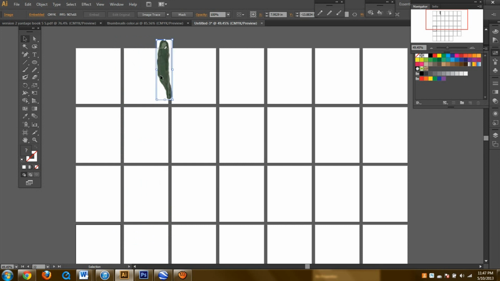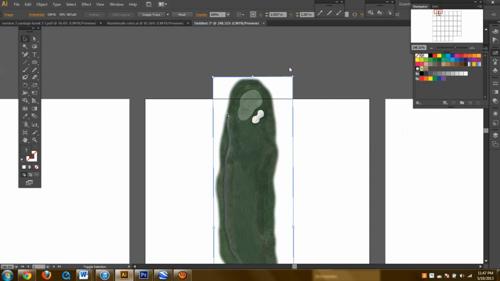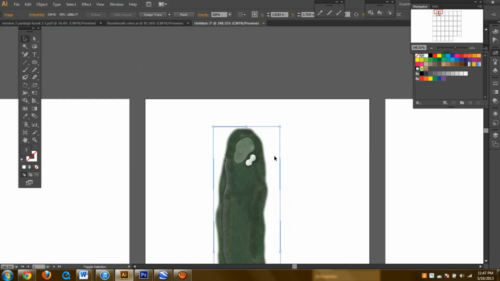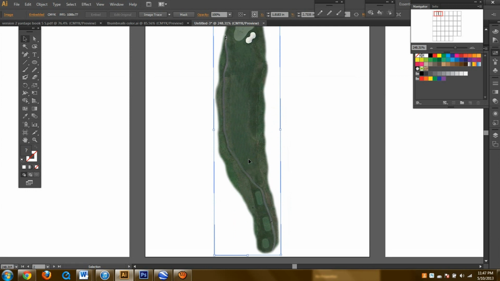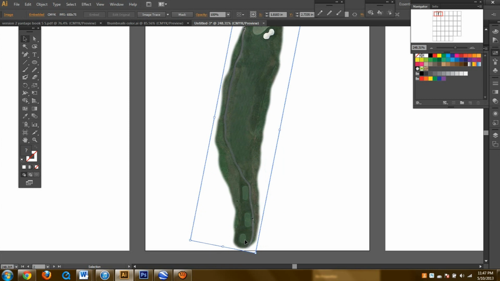As you can see, it kept it very nice, and I'm starting to get in position to actually make this fit into the artboard. So as you can see right here, I have it fitting in the artboard, and the next step would be to get it properly aligned. And what I do with mine is I actually use graphs to just go in and make sure I have the perfect line from the tips and make sure that it's dead in line so I can put like a wind chart.